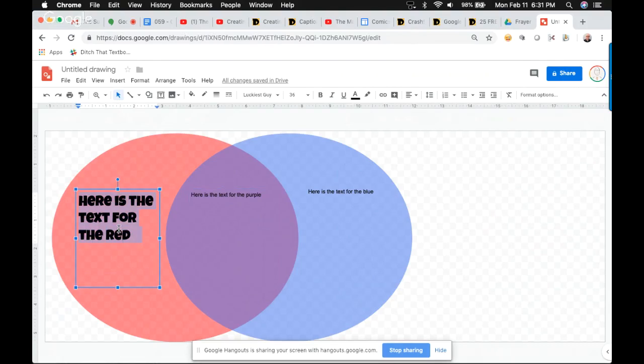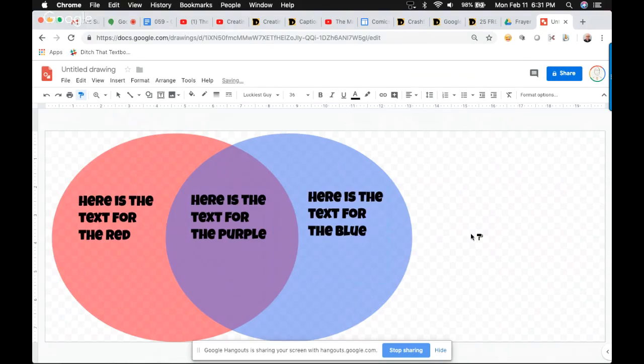Yeah. Now, Google has added a new feature to the paint roller recently. Notice I changed all of this text to Luckiest Guy and made it bigger. And then I highlighted all the text. Now I'm going to double click the paint roller and now it's locked in place. So you may have noticed when I did this earlier, I clicked on this one and then the paint roller turned off and it was over. But now, because I've double clicked it, I can click this one and I can click this one. I can click as many of them as I want. And now all of a sudden they all look the same.